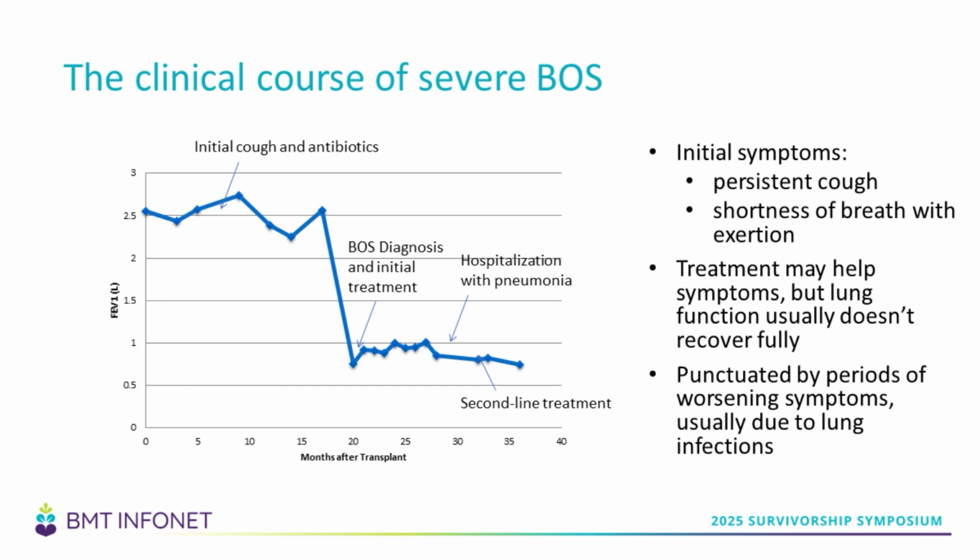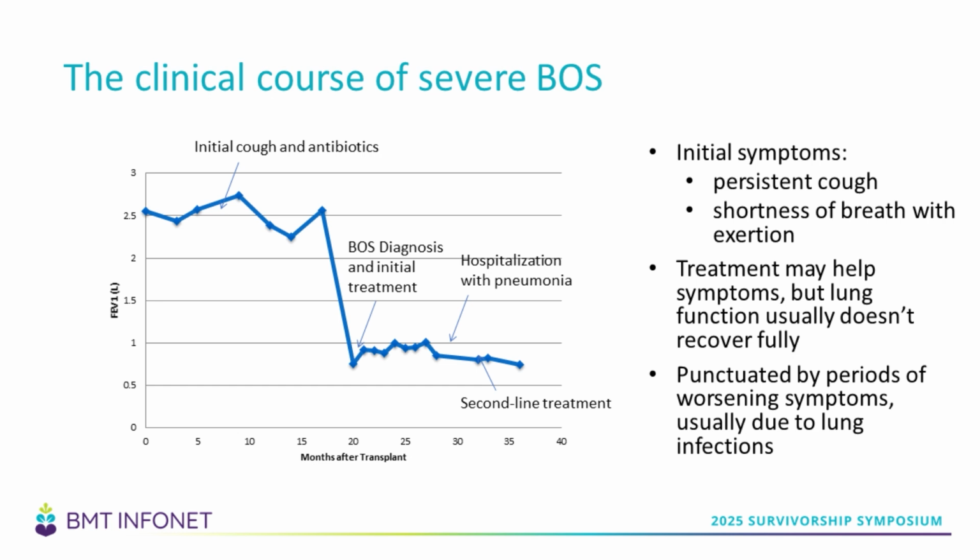So what is the clinical course of BOS? This is an example of one of my patients, and it's actually fairly typical of how this presents. Of course, it's a little different in everybody, but oftentimes it might start off as a cold or cold symptoms. Sometimes people get antibiotics to treat that, or it's presumed to be a pneumonia. They do okay, and then a couple weeks or months later, their lung function falls. They have a persistent cough, and then BOS is diagnosed.